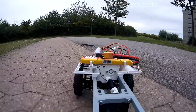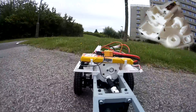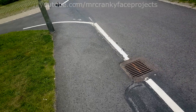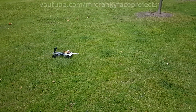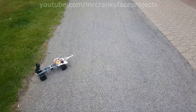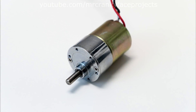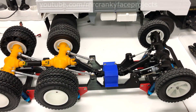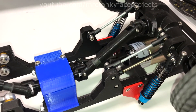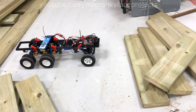Another thing I wanted to fix was the fact that the old truck had a loud screeching noise from all the imperfect plastic gears needed for a high gearbox ratio. As you can hear, it's anything but pleasant and made this an absolute pain to drive indoors. The motor is now a small brush DC motor with an integrated gearbox. This cuts down on the noise and it's now really quiet when driving around. With the lower gearing it becomes much easier to control the amount of power and it's super easy to do slow crawling with it.